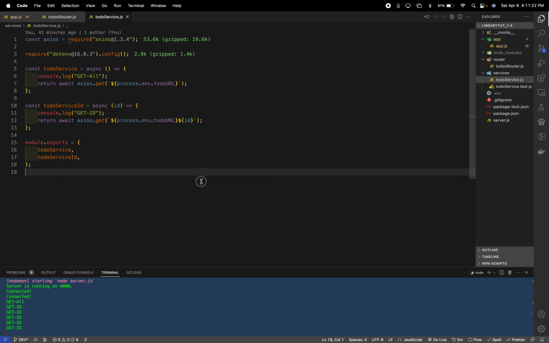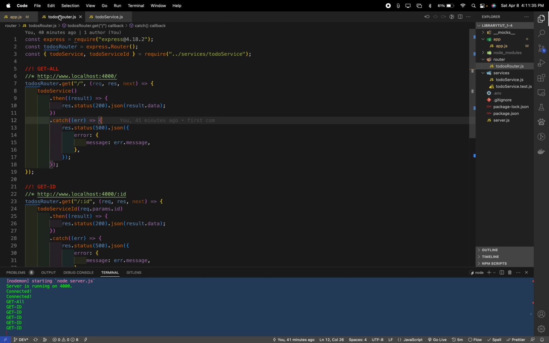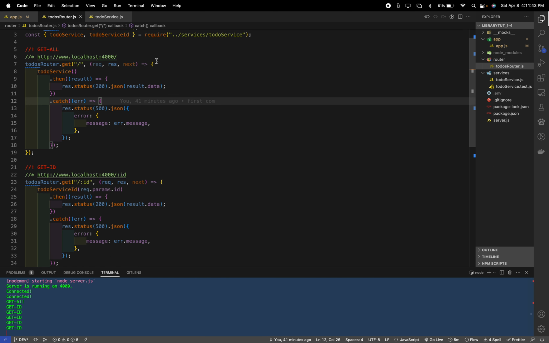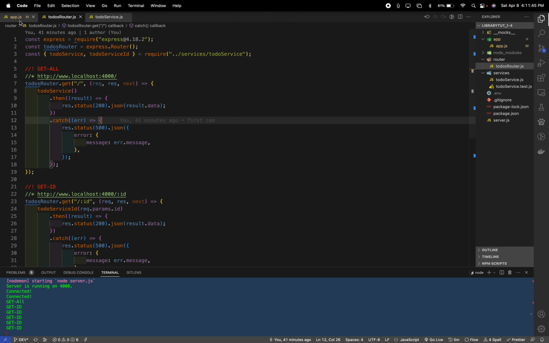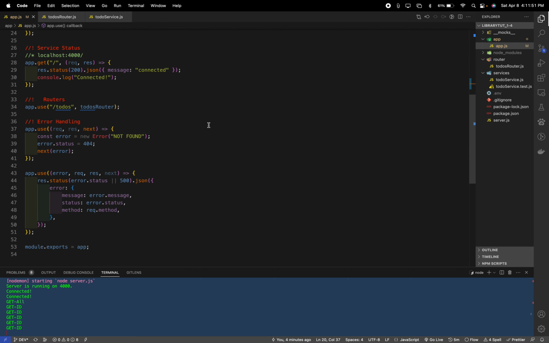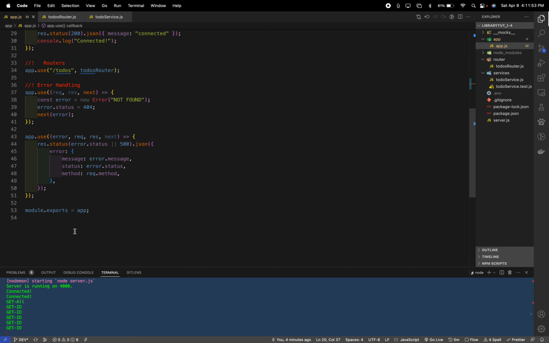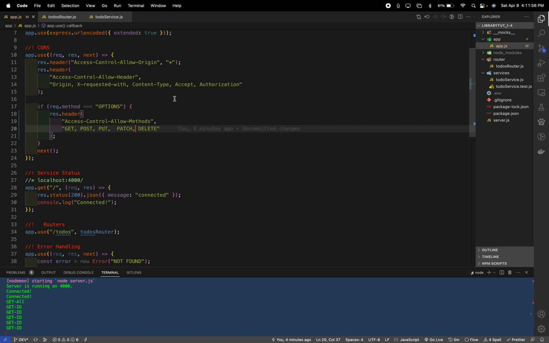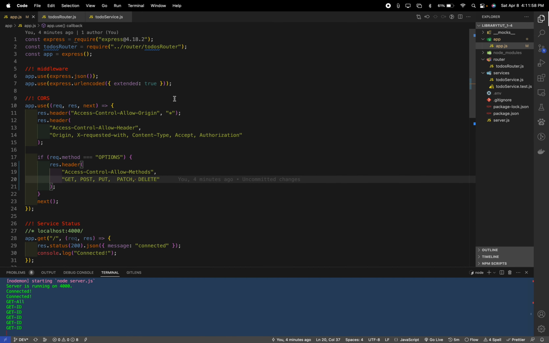Now, I know there's really not much to see, but I wanted to go over installing and using Axios, an Express router, and also CORS, our error handling, which is key to a lot of things, and a little bit of middleware.